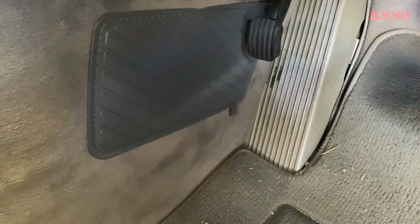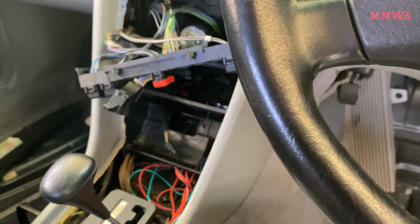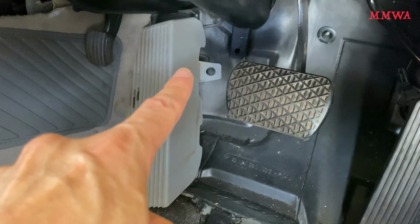So you've got screws either side for this carpet. You can actually remove the console from the carpet, but I'd rather just take it out as a complete assembly. You can see the left and right screws there. And you also need to remove that footrest as well. So you do need to take the carpet out to make life easier.